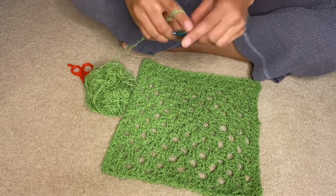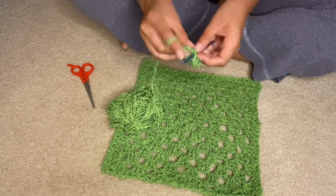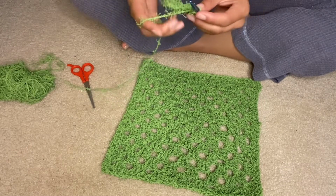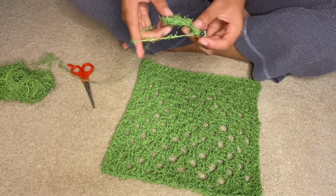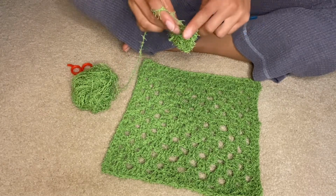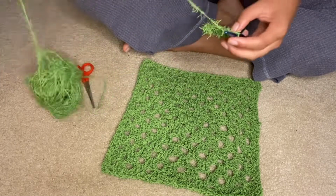So after you have your first 2 double crochets, you want to chain 3, and then you do 3 more double crochets, and then you chain 3, and then you do 3 more double crochets, and then you chain 3. So you're making like a little square. And then once you get to the end of that last chain 3, you just want to attach it with a slip stitch into that first chain 3 that you had made.